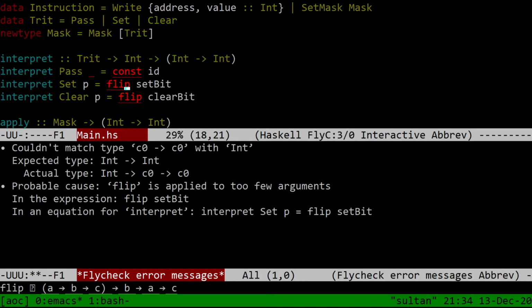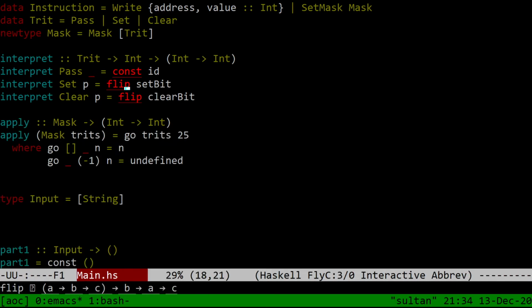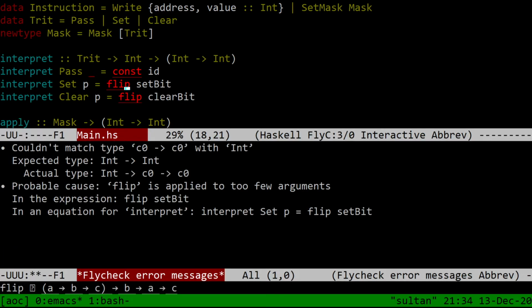What's wrong here? Aren't we returning... We have a flip is applied to too few arguments. Yeah, I mean, I get that, I guess. But isn't setBit a function of two arguments that returns an int?